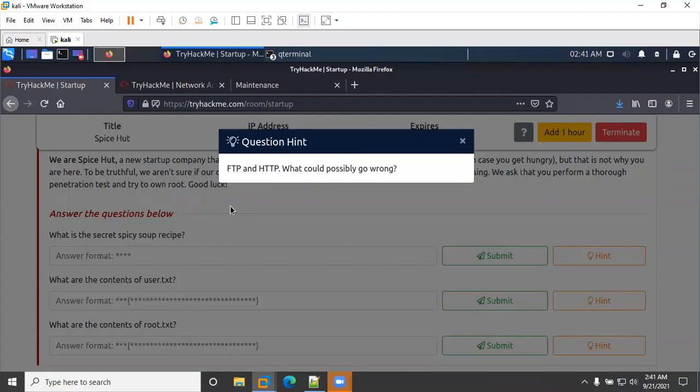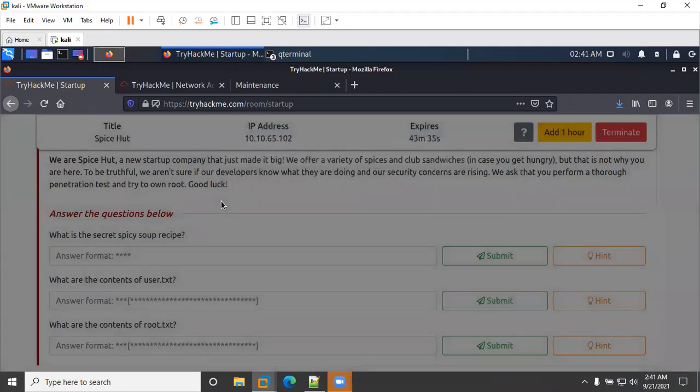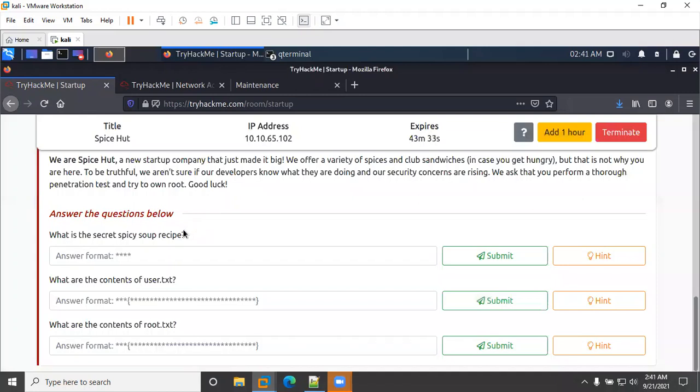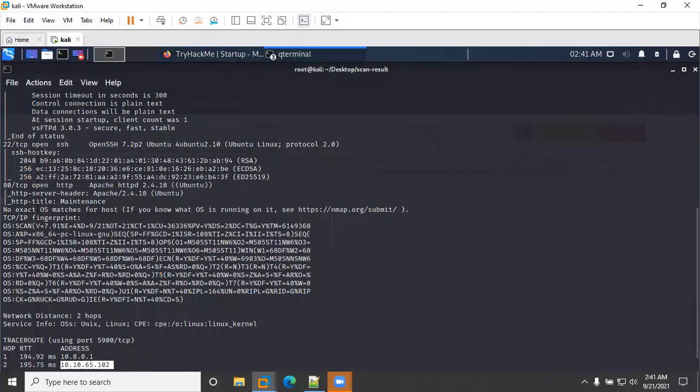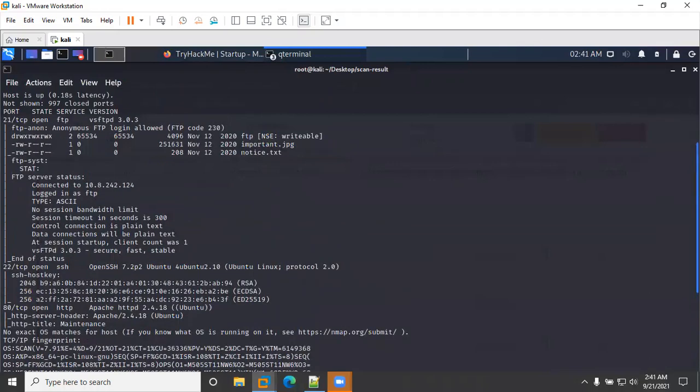Currently we've discovered that there's something wrong with FTP. There are certain security loopholes that we've discovered, one of which is that anonymous login is enabled. So since anonymous login is enabled, that means we could try out FTP.